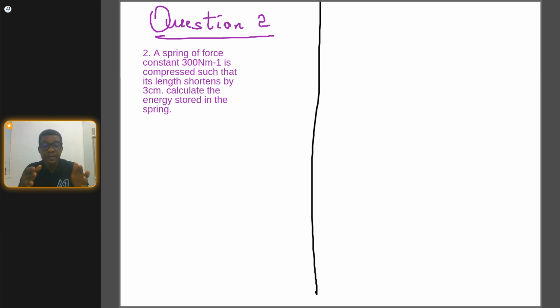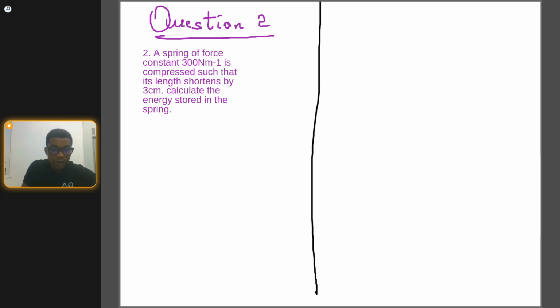So that means when you compress an elastic material, there will be a reduction in the length of the elastic material, just a temporal reduction, because once you remove your hand, or you do not apply force anymore, it will go back to its original position. So the length it attains when it is being compressed is a temporal length, not the permanent length. So the 3 centimeter is a temporal length when the spring was compressed.